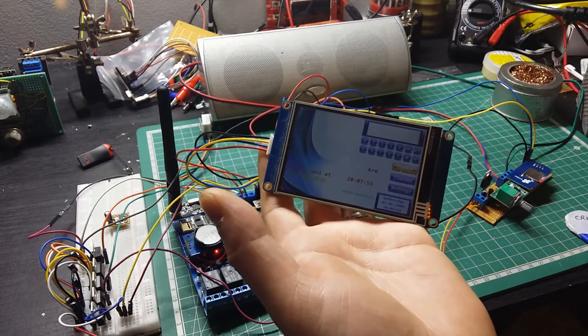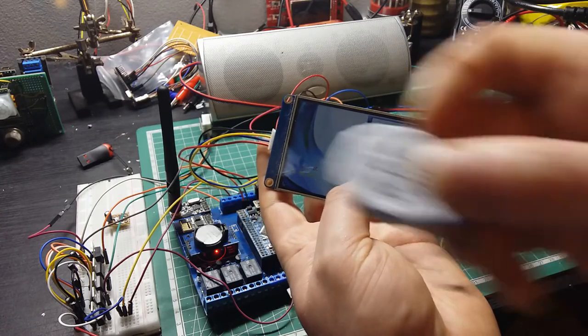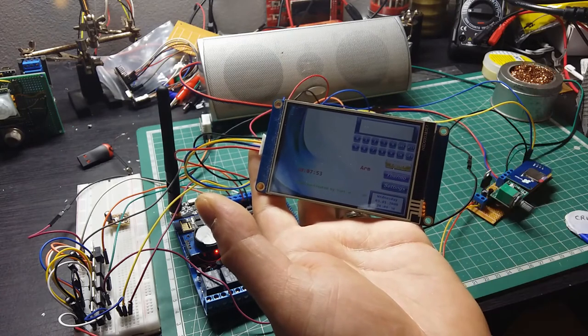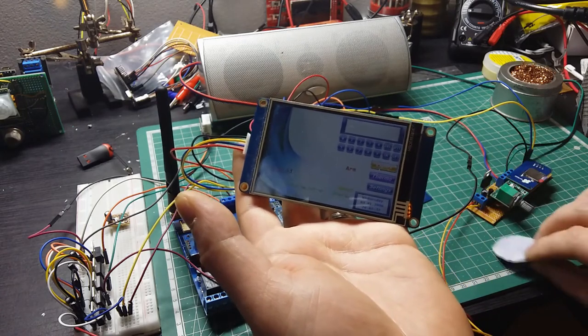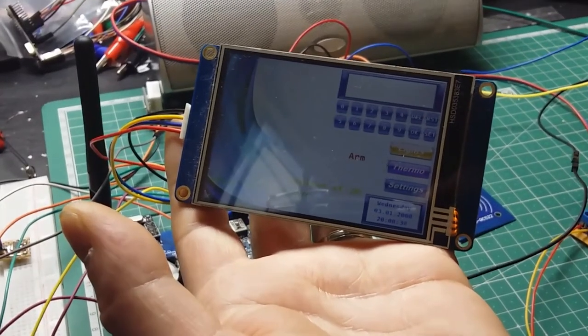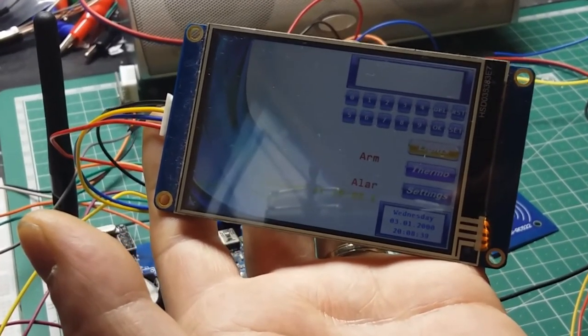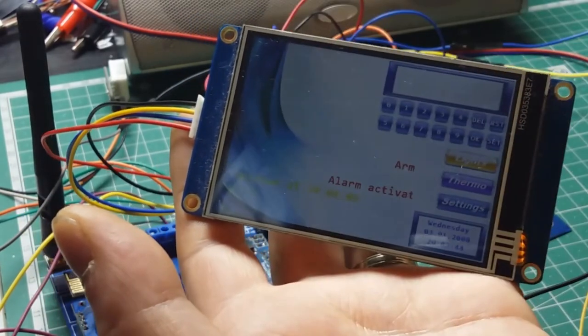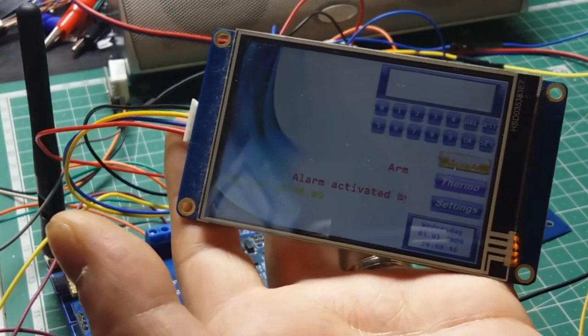So let's see. I am at work and my wife is coming home and the alarm is already armed. So you can see it says armed. Let me zoom in a bit to be closer so you can read what is on the screen. As I say, my wife is coming home, I am at work and the system is armed.